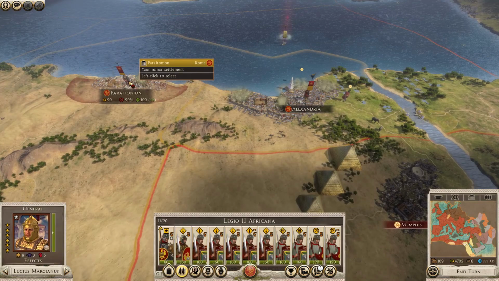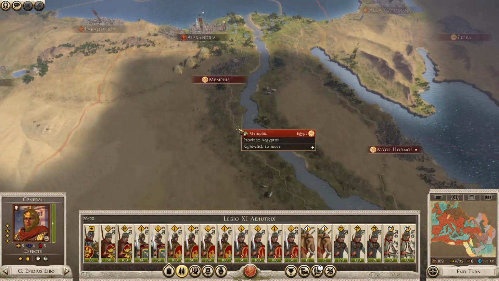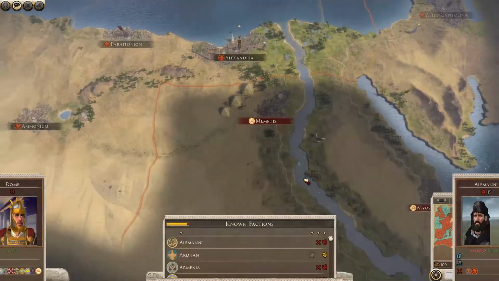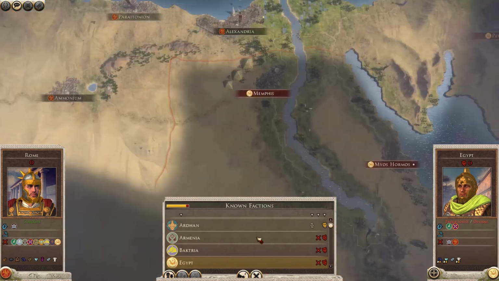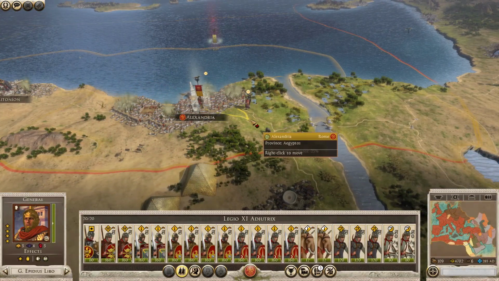Then what I'm going to do is move this army into this settlement, and then move this army to take this settlement. This will hem off quite a lot, and I'll see if I can have a peace agreement with these guys at some point. Where are you, Egypt? Do you want peace? No, everyone pretty much just hates me right now. It's a bit difficult.